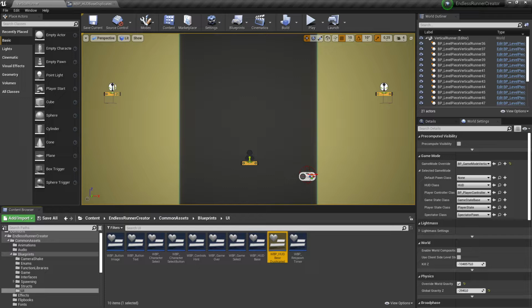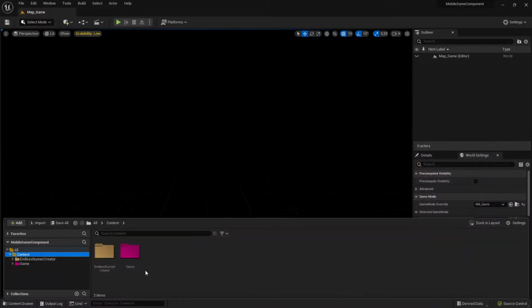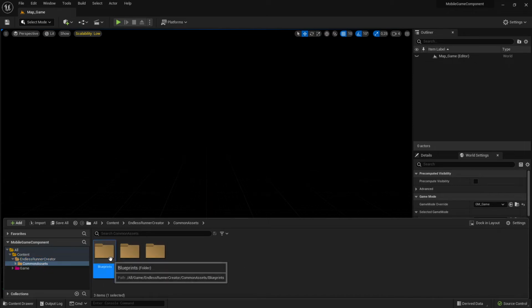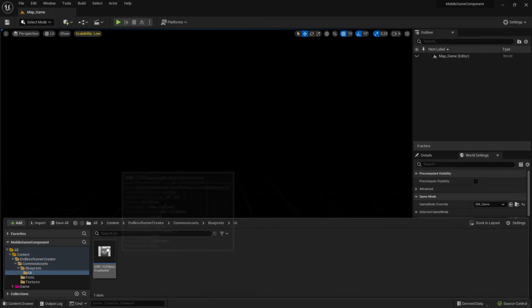I kicked out the other one because that takes too much time just to figure out what is there and what's not. And right now I go to document, to Unreal Engine project, and where is that? My game, this mobile game component, and to content again. And I migrate, and you can see this one. We migrated this one. And here one more thing, one more info. You can see it is migrated. This one is this package. Now it looks very big, but actually it's just this one.